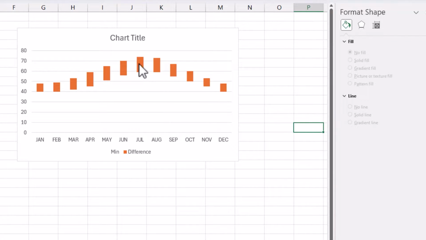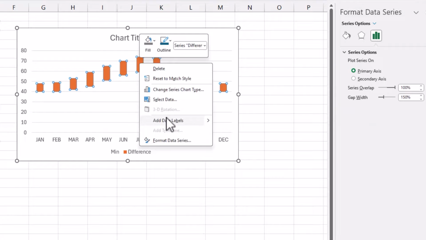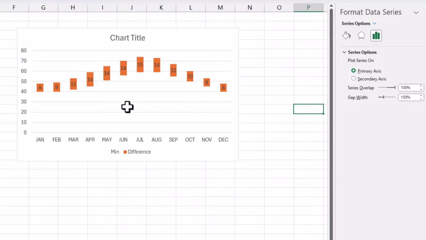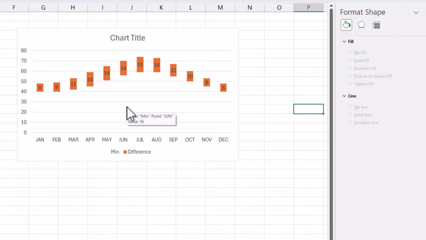So this is great. I can right click on this and then say add labels. And what happens is, if this is the effect you're going for, which is I want to know the float and then the size. The size of the float represents the difference. So for example, in a salary range scenario by grade, the range of salary is the difference between the minimum and the maximum salary. That is what you're showing on screen. If that's the purpose of your chart, then this gives everything you want.